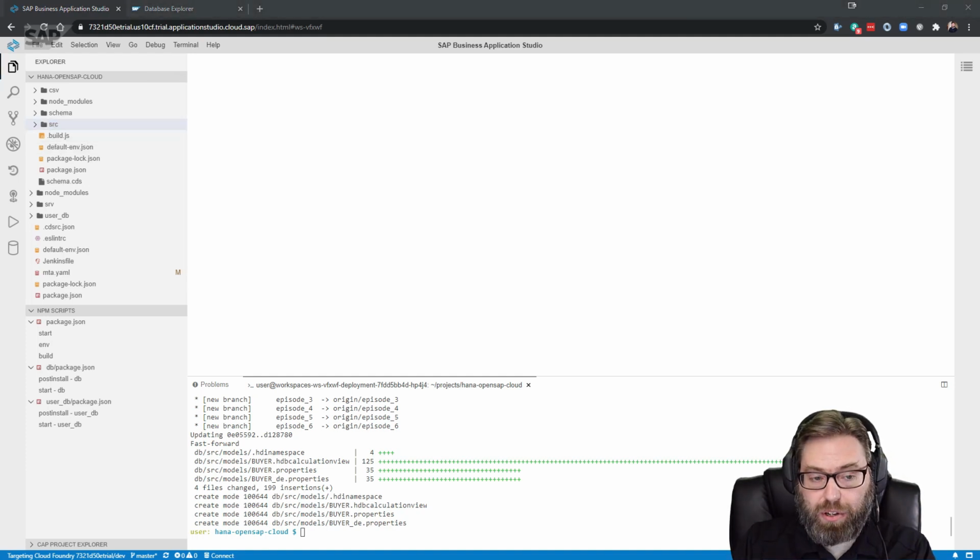Now the last thing I want to do is add this calculation view into my cloud application programming model, my CDS model. In order to do that, just like we did with the S-Flight tables and the user table from our other database module, I have to be able to create this sort of proxy entity for it.